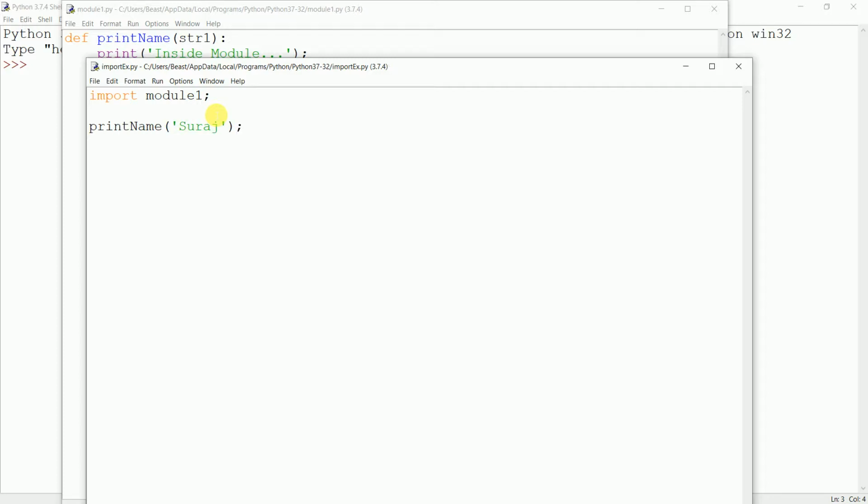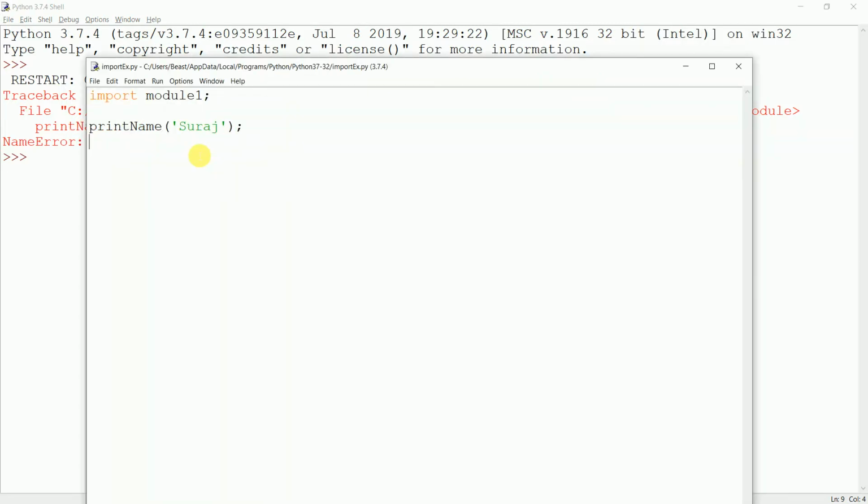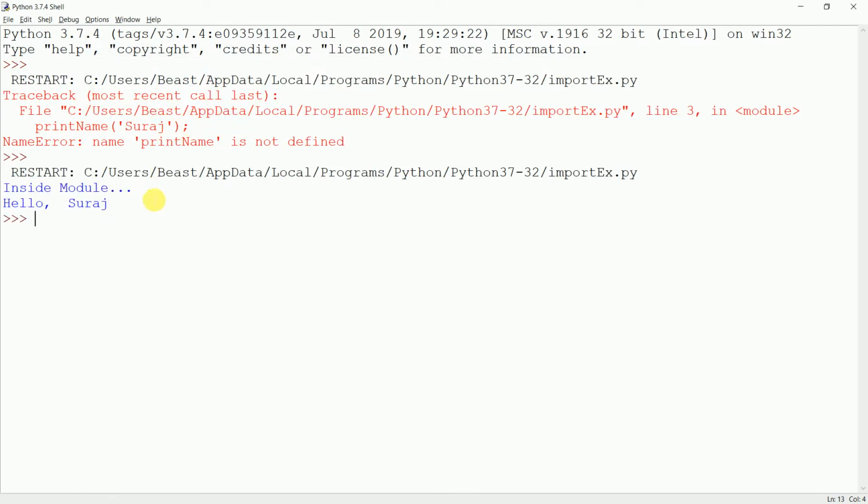All right, we are saving this file and running the import example file. I am saving this code and running the application, and you can see print_name is not defined. It occurs because the module is not imported in the right way. We have done import module, but I need to access print_name through the module, like module1.print_name. Now we are resaving the code and running the application, and you can see inside a module and hello Suraj.